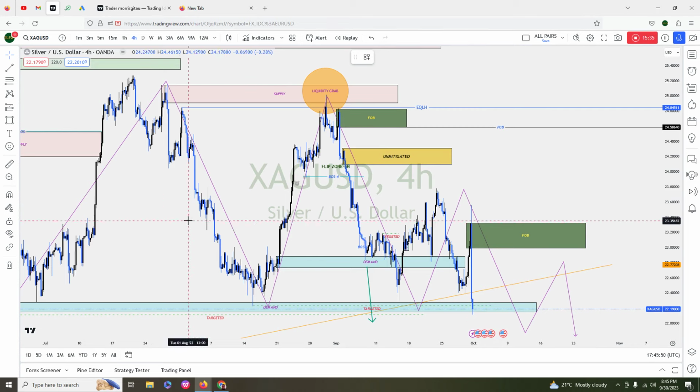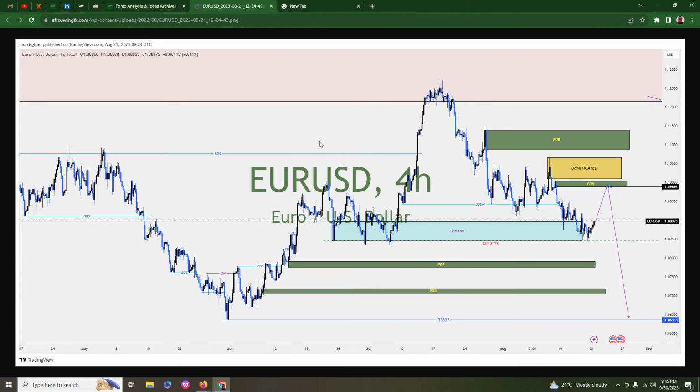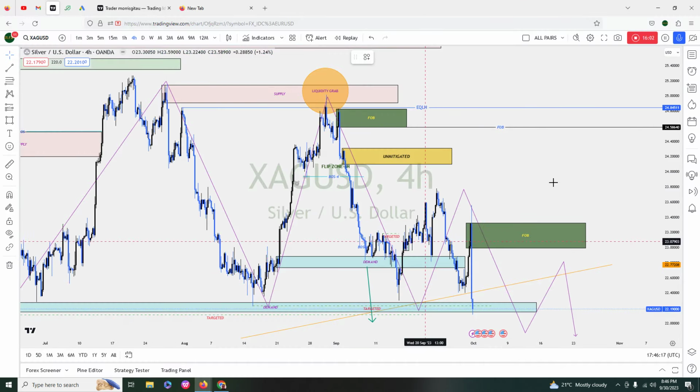The next pair would be, allow me to take you to EURUSD. So this was posted on August 21st. We had settled around this demand level of 1.085, and we had a reaction that suggested you might come back to mitigate at 1.09. But let us see what happened. We were targeting the 1.063, okay, 1.063. That's what we were targeting. Now let's see what happened in the markets.